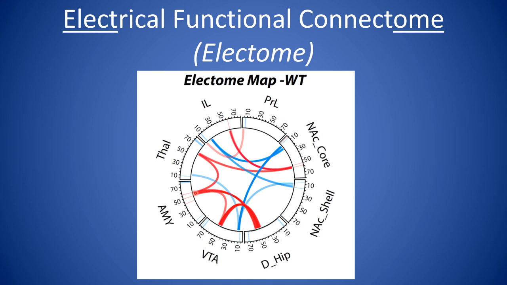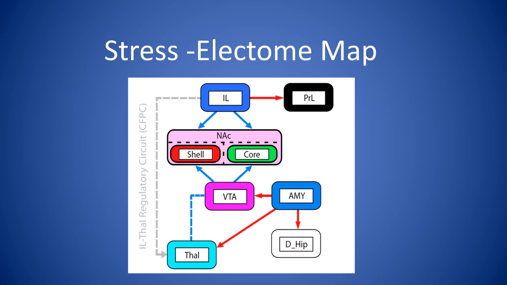If the measure is blue, it means the coherence weakens. If the measure is red, it means the coherence increases. We're able to find all of these circuit signatures that tell us where the changes are that are behaviorally relevant. Then we can ask about information flow or the direction of information processing. When we map that onto our electome, we get a map of how electrical information processing in the brain changes as a result of stress exposure.